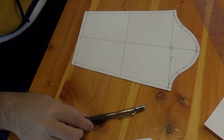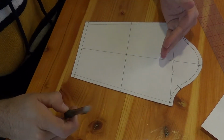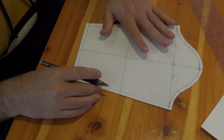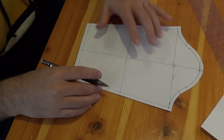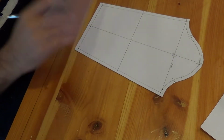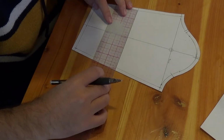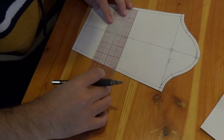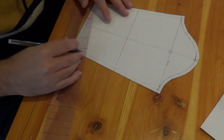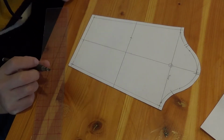So I say that's the sleeve, but this is just one of many. As you know, there's the different cap heights, but there's also the elbow dart. So if you start out with this sleeve, if we want to add an elbow dart here at the back, this is when you could add it. I'm not going to require that for the assignment, but if you want to be developing all of that out, simply find the midway point on the back half of the sleeve at the elbow. That is your elbow point.